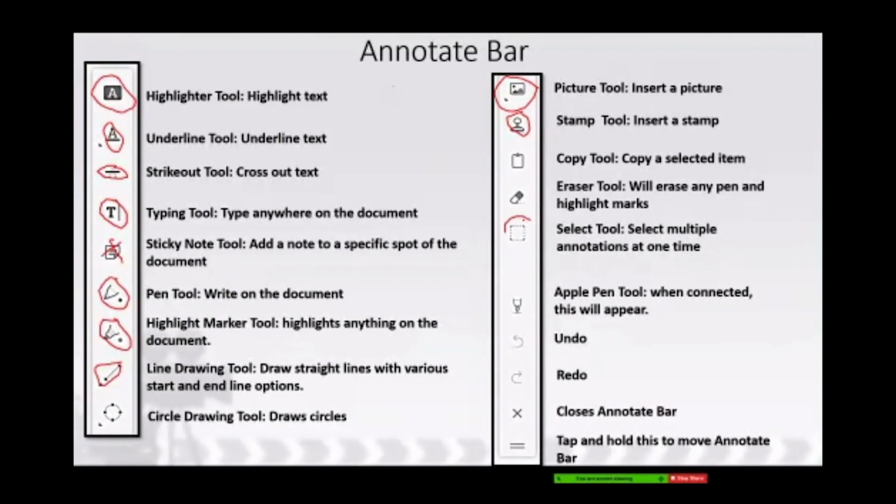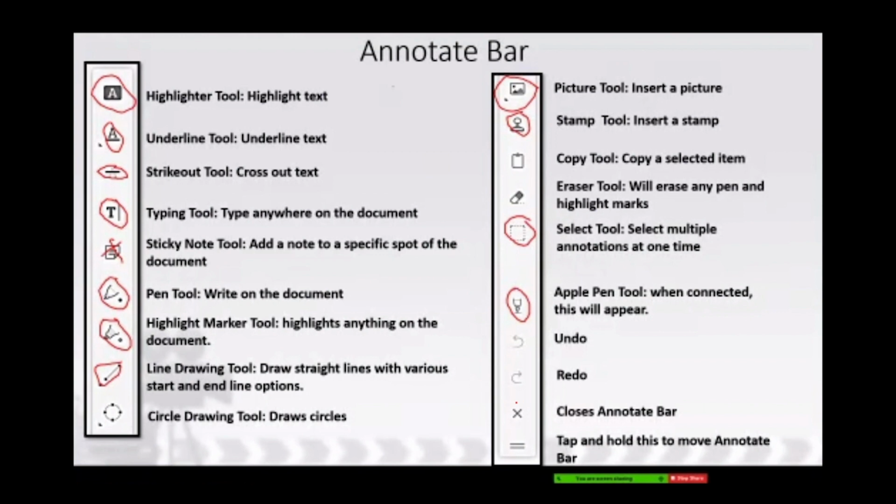And then the select tool, this I use if I need to delete multiple annotations. So say I've been drawing the blocking and all of a sudden it's gotten complicated and I want to simplify it, I can just highlight all of it using the select tool, trash everything, and redraw it if I want to. If you are using an Apple Pen, this is how you will know that the Apple Pen is synced, because it will appear there. One note too is if you try to use any of the tools that are attached to that Apple Pen, it will not let you do anything unless the Apple tool is touching the screen.